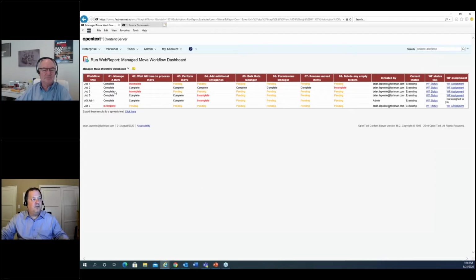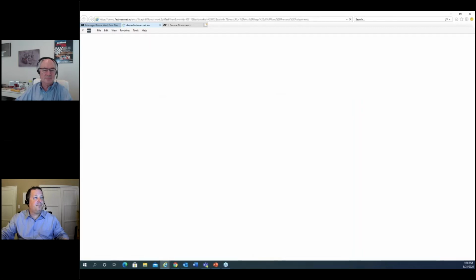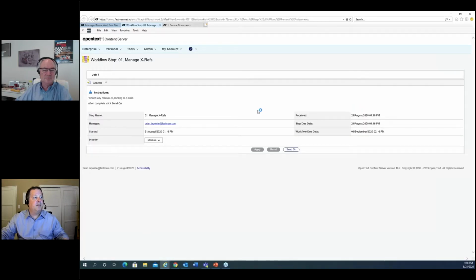Okay, so the first step is kind of a manual step in the CN. This is following what CNL does. They have this concept of cross references. So I need to complete that task. And so here's my workflow assignment from within the Content Suite system. And basically my instructions, very simple here. It's a manual step. When I complete this manual step, I would do it offline or however I need to complete it. I just need to click send on to get to the next stage of the workflow. So I'll click send on.